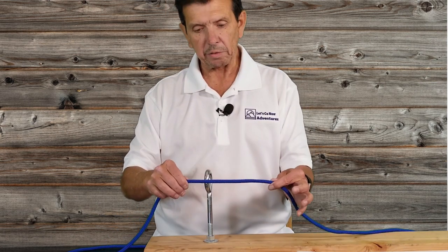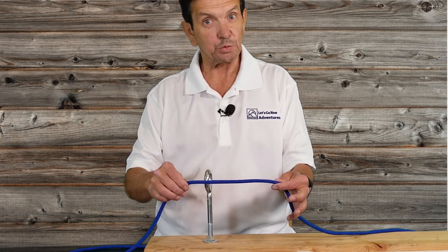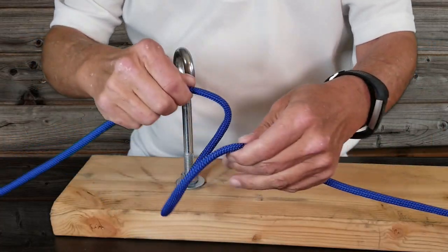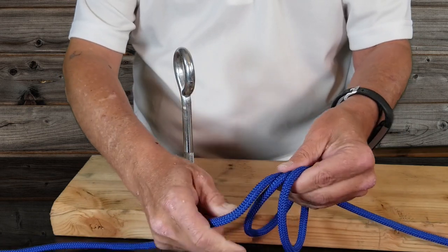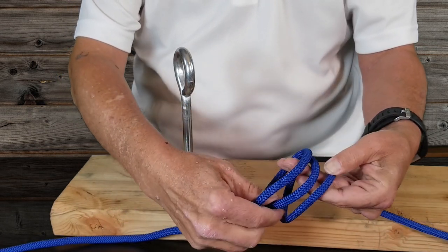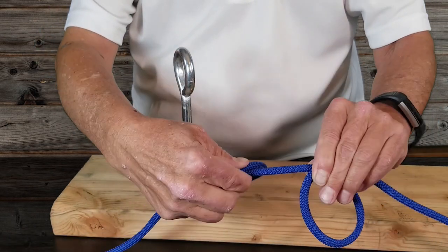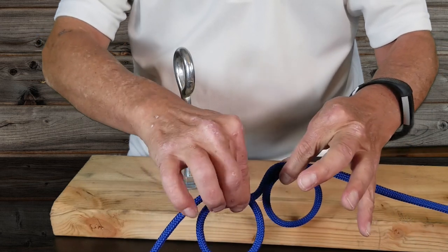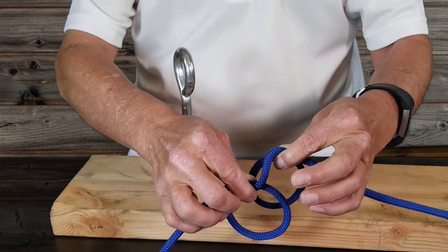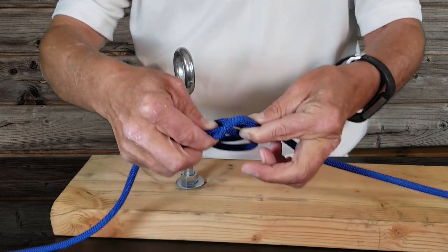Another way to tie a clove hitch right in the middle of a rope, even simpler than the last way I showed you, is we're gonna make a loop and then a second loop. And I've just coiled them one and two. We're gonna take those two loops. So this was the first one, this is the second one, and that's the order. I'm just gonna reverse them so that they are now in the opposite order. I'll just take one loop, put one on the other.